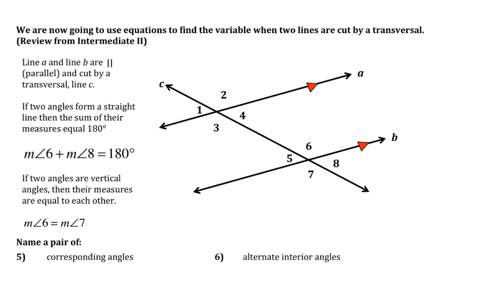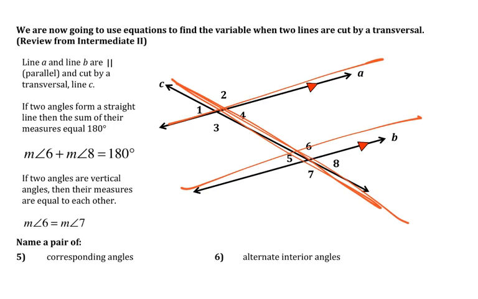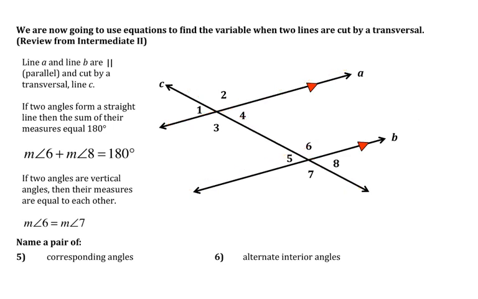And so we are going to talk about parallel lines. So a couple of things, if you remember from last year, when you have two parallel lines and they're cut by a transversal, it creates these other angles, and these are special angles that have special properties. So we have 1, 2, 3, 4, 5, 6, 7, 8. So this is angle 2 and this is angle 4 and so on.